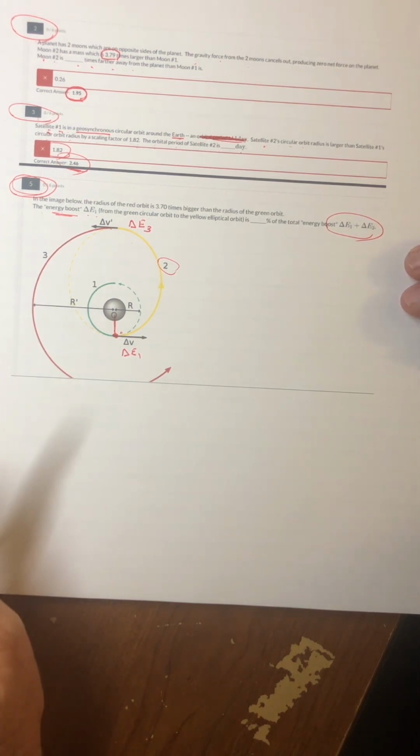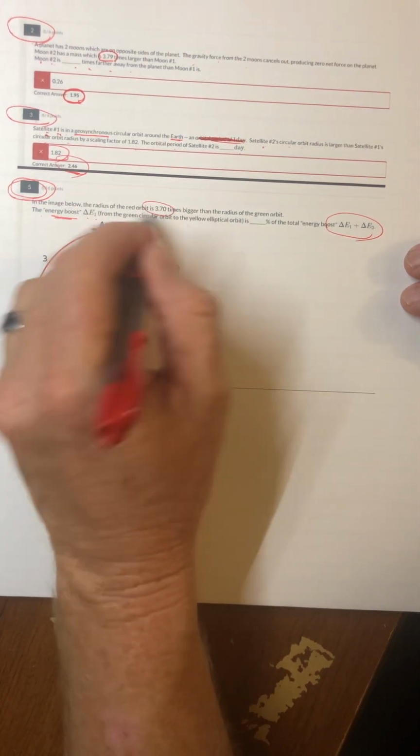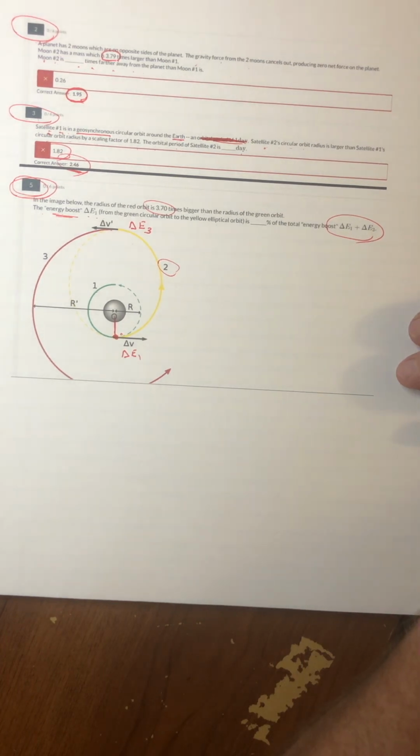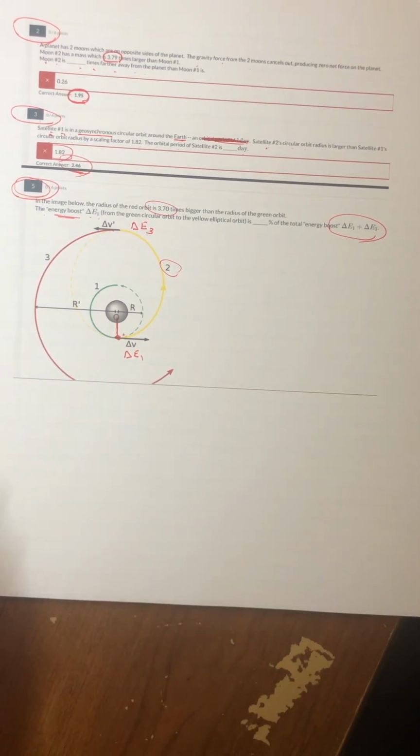And it's kind of surprising, I think, to realize that it really only depends upon the ratio of the radii. That's all the information we're given. And we can actually then figure out the percentage of energy we need for the first part of the burn compared to the last part. And we could even figure out what the energy is. So there's a lot of talk here. Let me begin by working out an equation that will take us back to chapters 7 and 8.